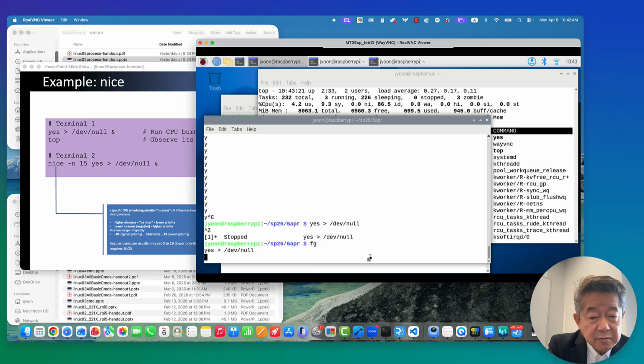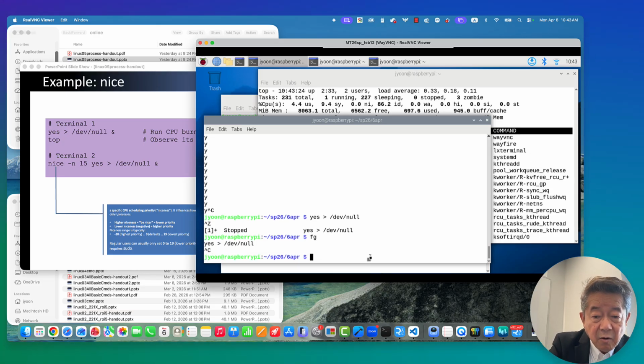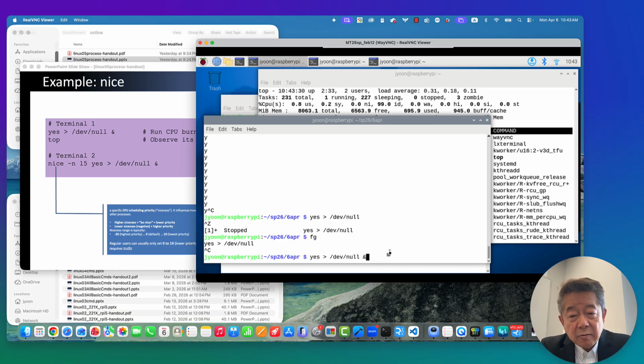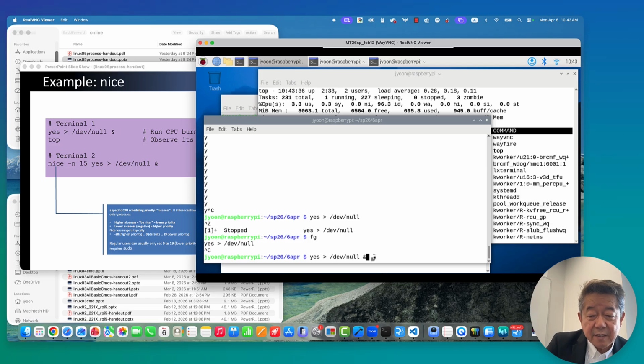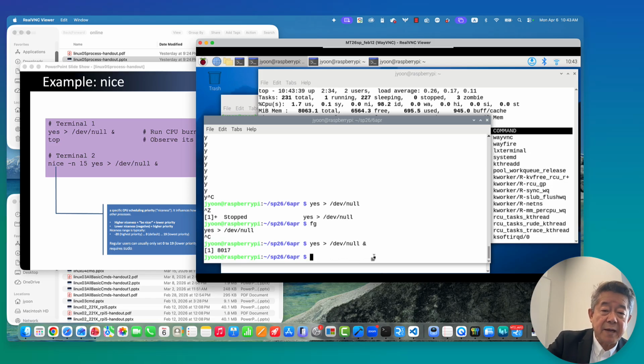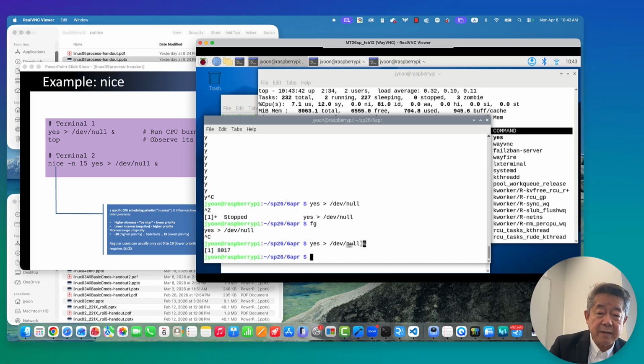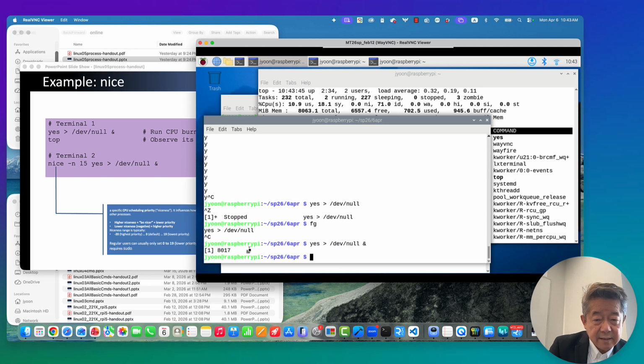And then you can bring it back to the foreground and press Control C. Or from the beginning, you can run that program as a background process. Then you need to put an ampersand here. Then it immediately goes to the background process, and the process ID is this.